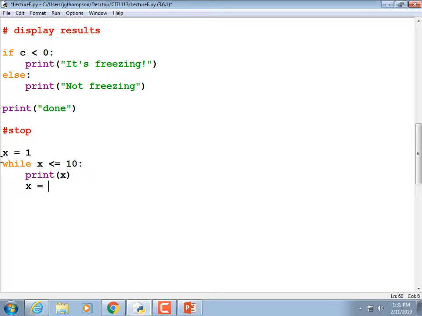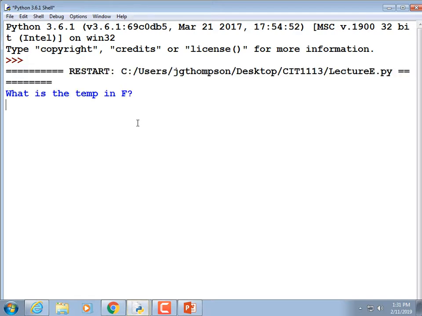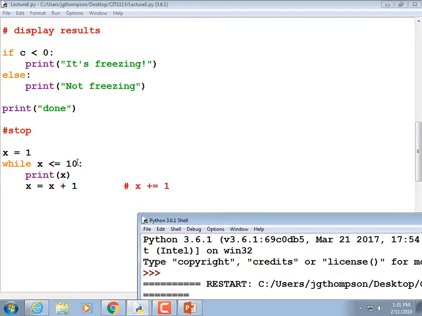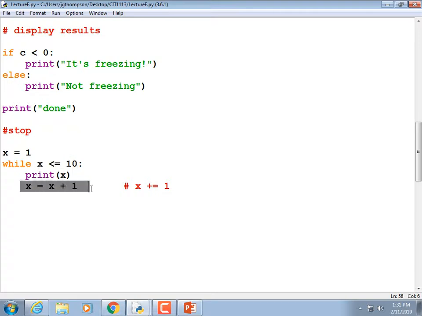And then x equals x plus 1, which I could abbreviate as x += 1. All right, now that's a loop, and it's going to repeat that code. But it's not going to run forever, right? Because the condition starts off true, but eventually x increases to the point where it is no longer less than or equal to 10.